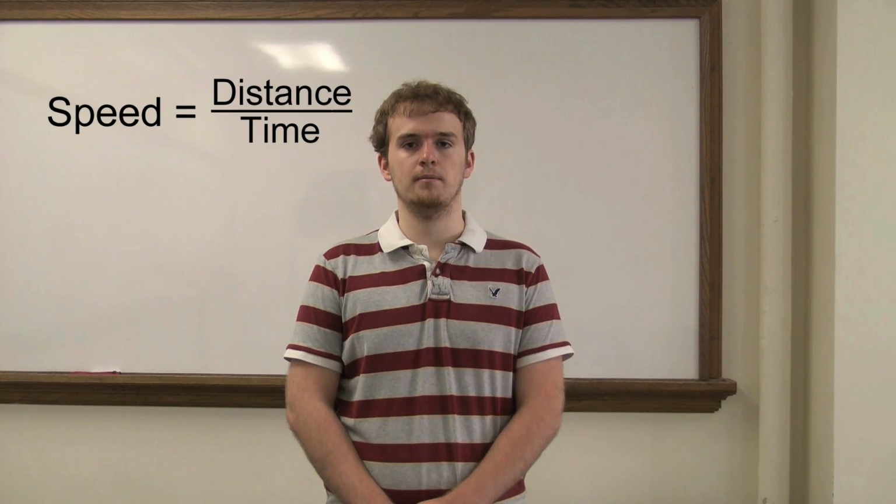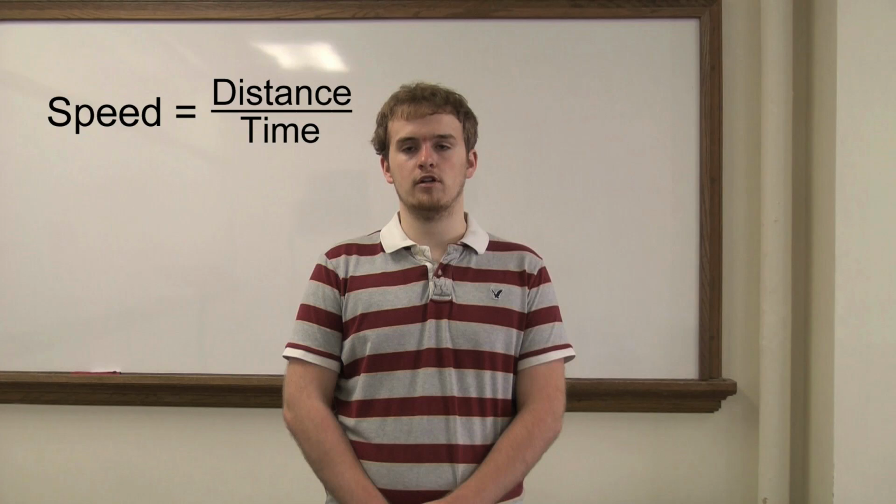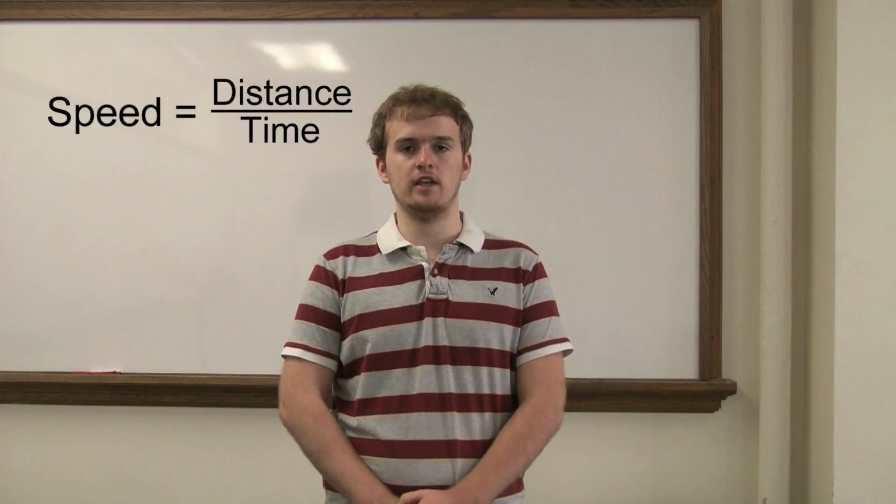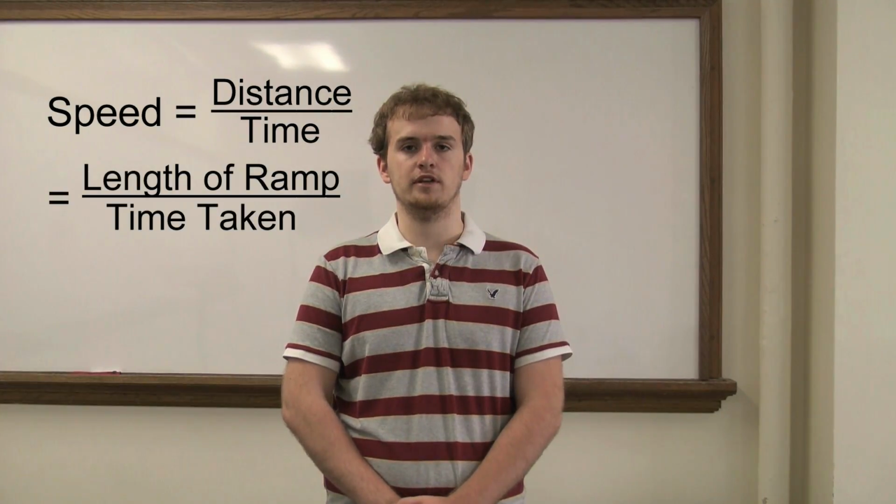In this activity, the challenge for the students is to make their cars go down the ramp as fast as possible. Remember, speed is defined as distance divided by time. While on the ramp, the car's speed is constantly changing. However, we can calculate its average speed by taking the total length of the ramp and dividing it by the time it takes to go from start to finish.